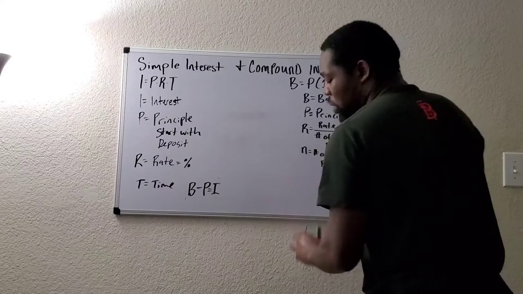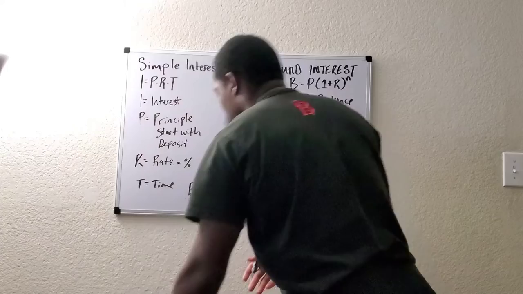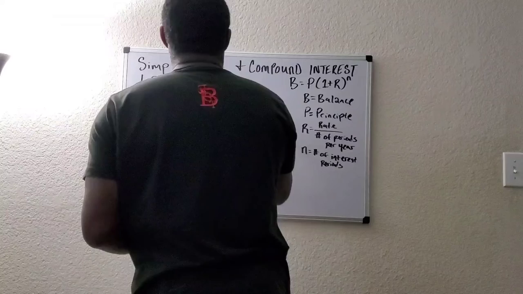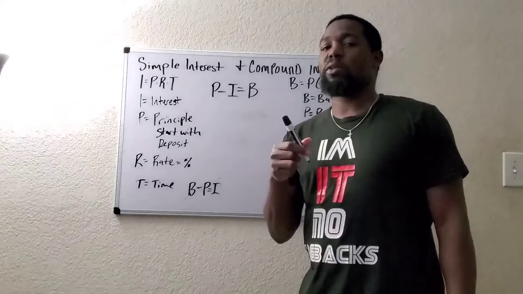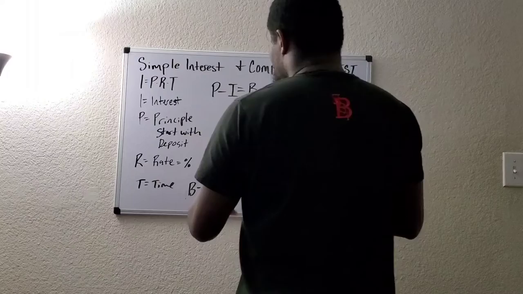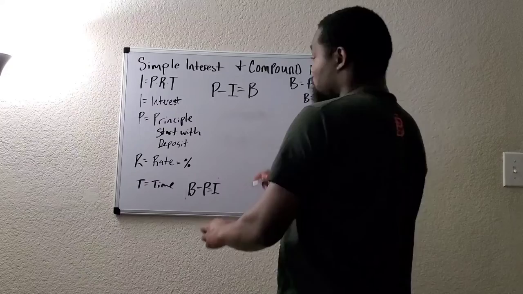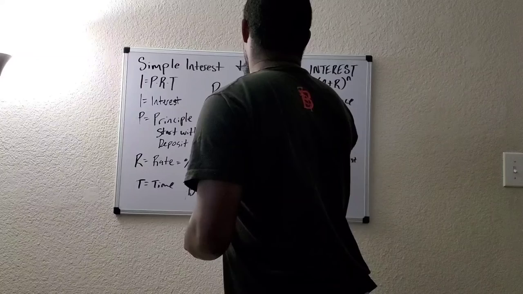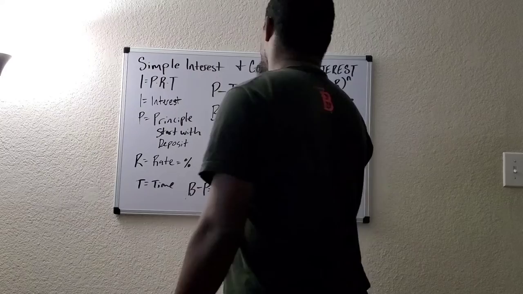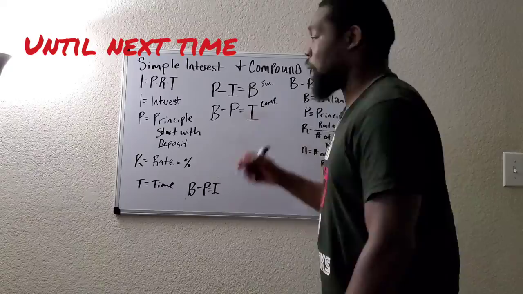And as usual, if you get lost somewhere, please rewind and watch this again so you're not too lost. So when we did this, I told you to find the balance, you have to take your principal minus your interest to get your balance, right? Pibb. Mr. Pibb is a knockoff of Dr. Pepper. I'm just saying. Anyway, so to do the other one, it's the same letters. Look, B, you're going to take your balance minus your principal to get your interest, okay? This is for simple, I'm going to put sim, and this is for compound, I'm going to put comp, right? So I just need you to make sure that you know that, like when you're solving for, what does the I stand for? You should know by now. What does the B stand for? You should know by now, okay? Okay.